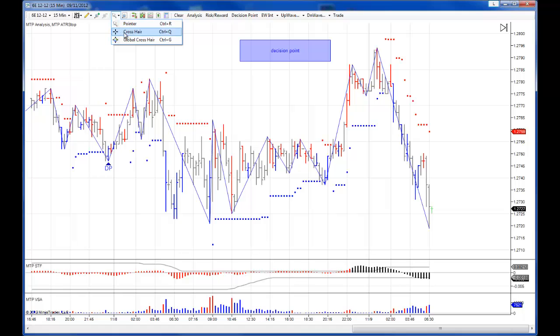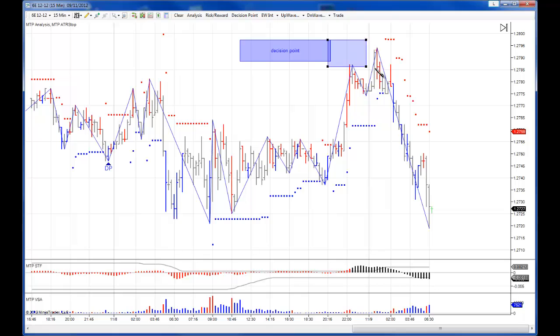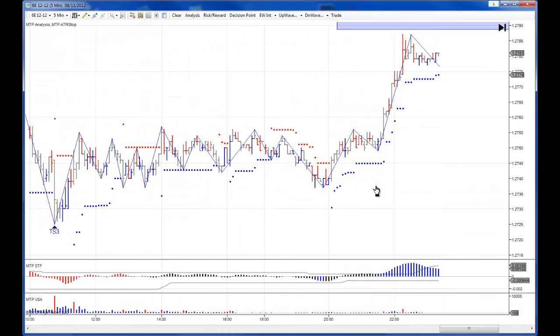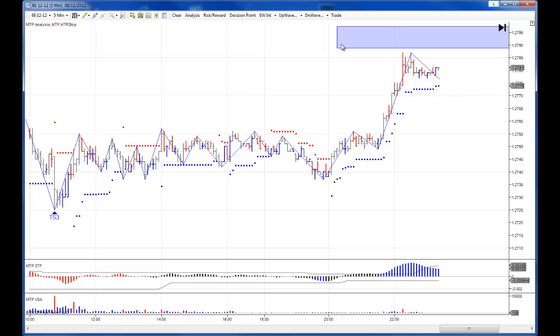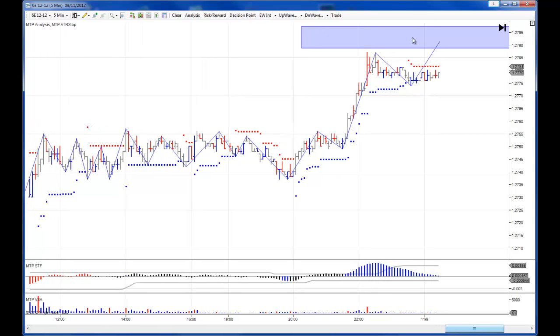I'm now going to extend that out into the future using the rectangle tool in NinjaTrader, and as you can see, this caught the high very nicely here. So how could a trader have taken advantage of this? Well, if we go back to the 5-minute chart, again, this DP is on the chart in advance. That's the beauty of these DPs, they are leading indicators. They're there in advance. So in advance, a user would have known that this 15-minute resistance was up at this high here.